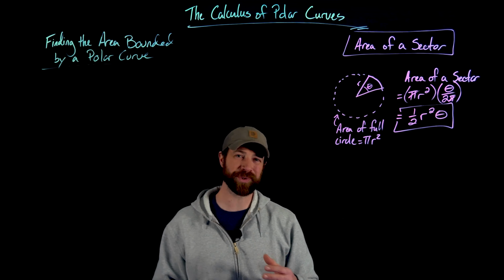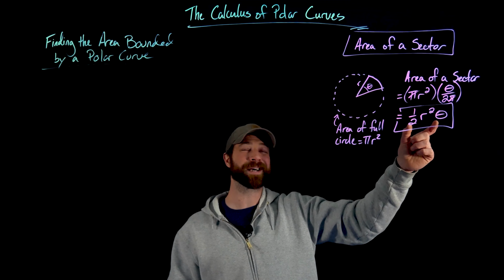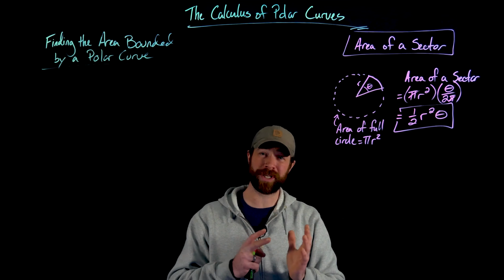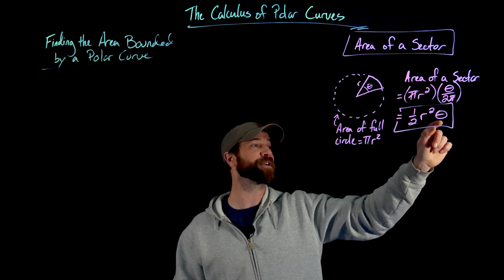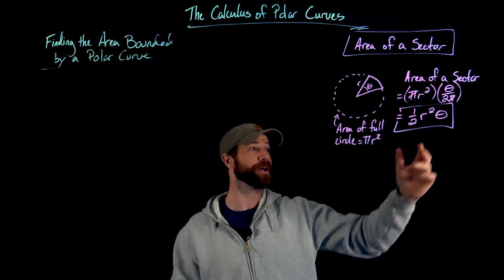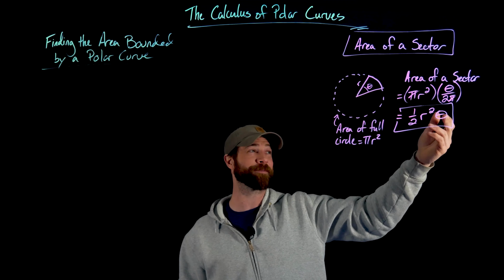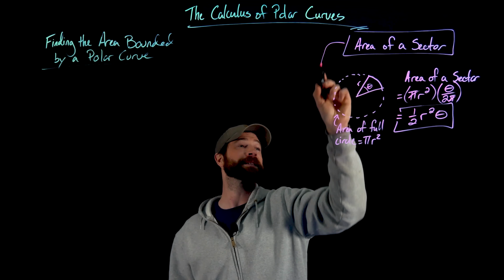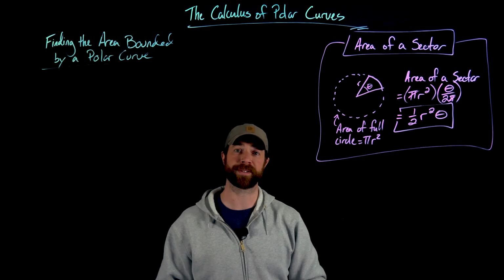What's super interesting to me about this formula is that when we write it in terms of radians, you don't see a pi here. So we're finding the area of something that's a proportion of a circle, but it doesn't involve pi in any way. Though you'll notice if your theta value was 2 pi, meaning you want the area of the entire circle, the 2 and the 1/2 would cancel, and you'd be left with pi r squared for the area of a full circle. But anyways, that's how we find the area of a sector when our angle is determined in radians.